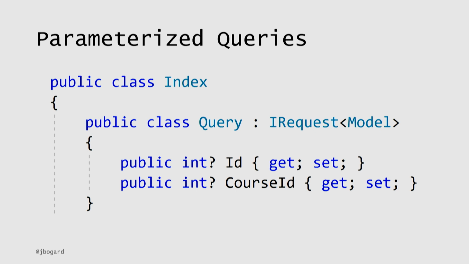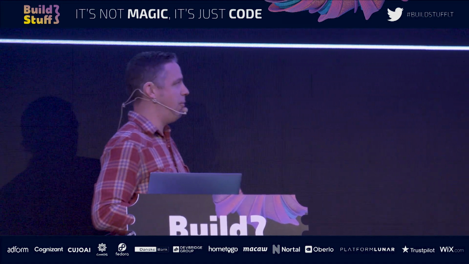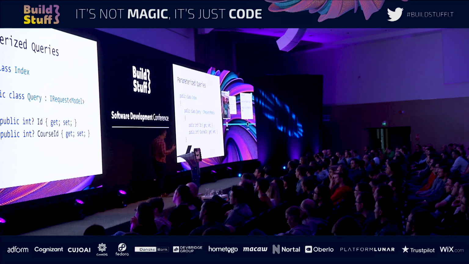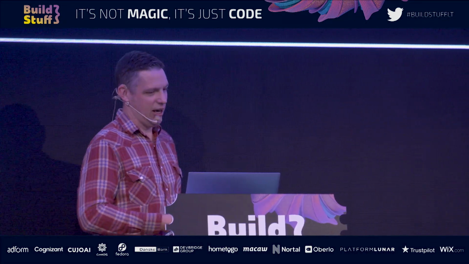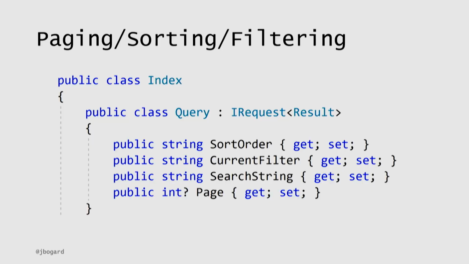Now, if I do have additional information for queries, typically if I have parameters associated with my query, in that case, then what I'll do is just take all the inputs that the query handler needs and just have them encapsulated as properties on that query. So it's just all the data that the query handler needs to be able to perform that operation, I capture as parameters in this query object. Now things can get complicated for queries. Like if I have some complicated page that does things like paging and sorting and filtering, again, these are just additional properties I put on top of this query object.